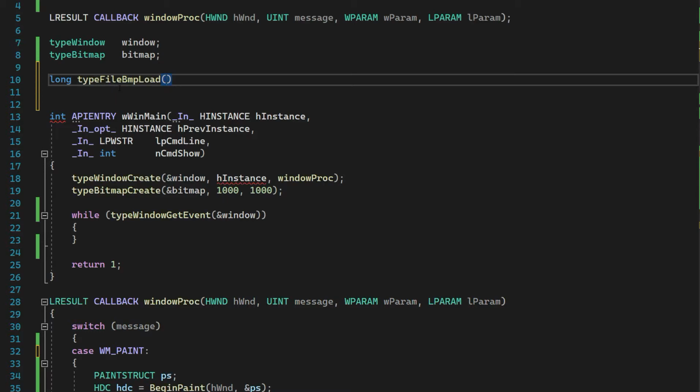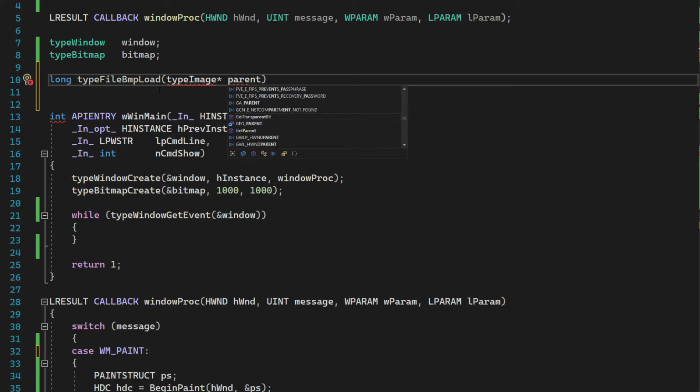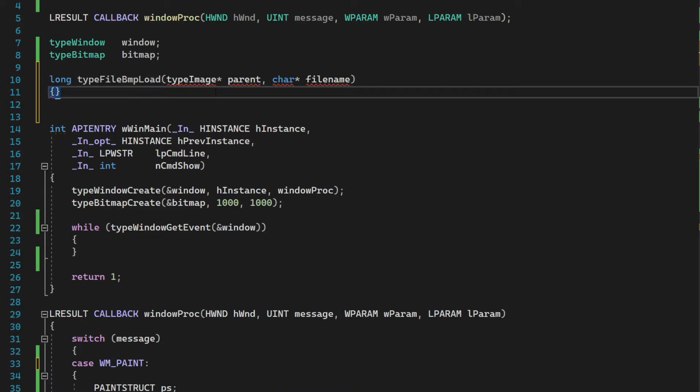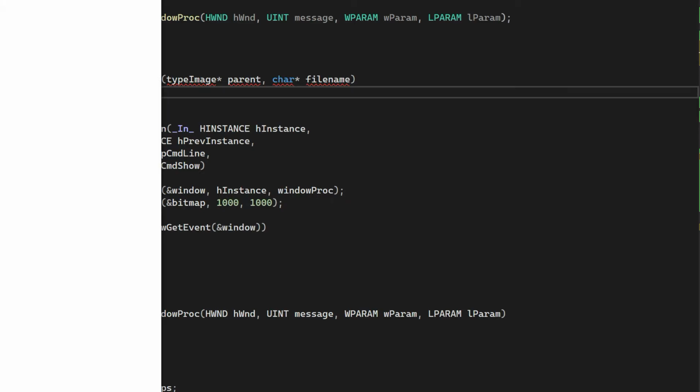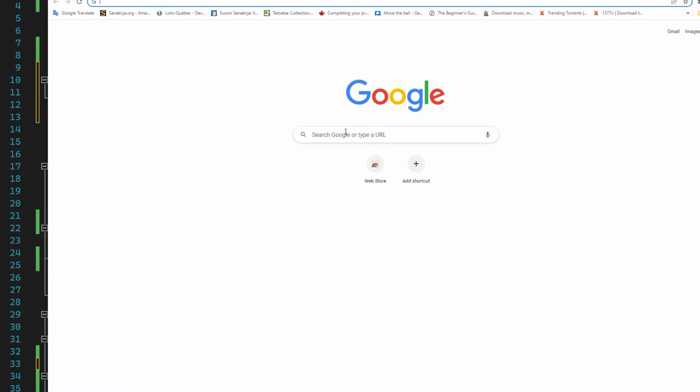We're going to load it into an image. Type image parent, char file name. Now you have to figure out what the format of a BMP file is. I've been reading on Wikipedia, BMP file format.